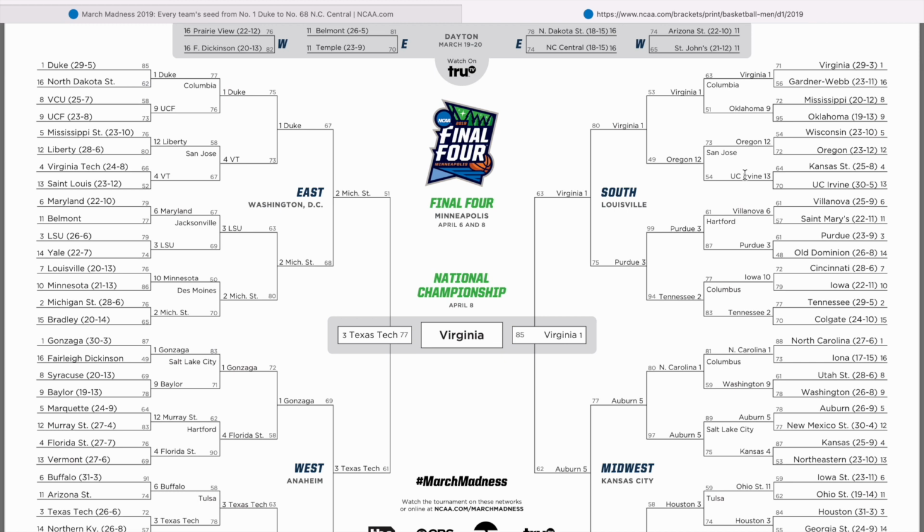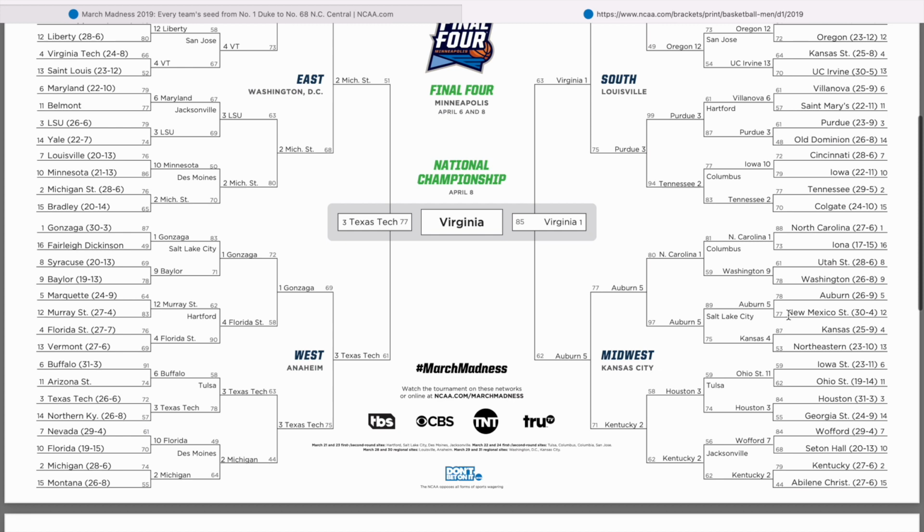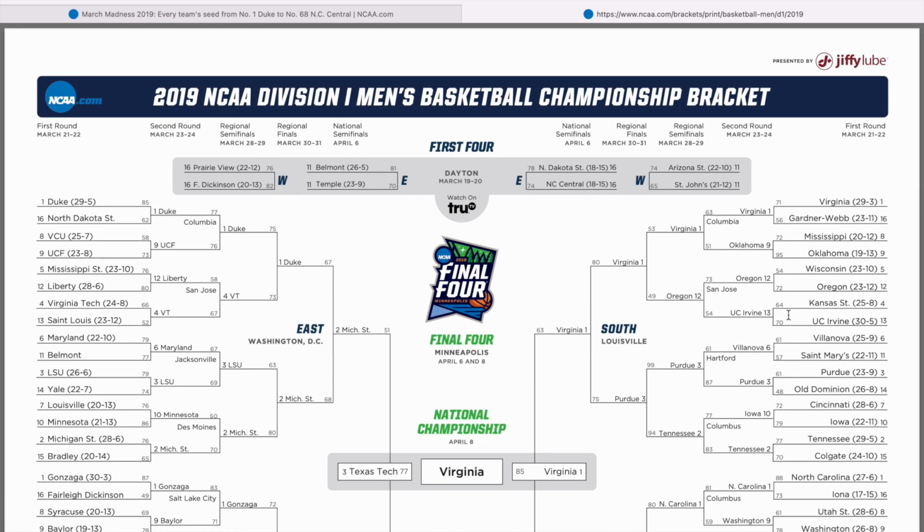Now this is kind of frustrating if you're a Kansas State fan being put in San Jose, and then you've got to play a team that's not too far away from that. So I can understand the frustration if Kansas State was frustrated by that, and it's because they're one of the lower 4 seeds, so they had one of the last choices of places to go. And so sometimes you will have those issues that pop up, like Cincinnati playing in Columbus when Cincinnati's closer there than Iowa, different things like that. But yeah, now let's actually get to my true seed list, and then we'll start building the bracket.